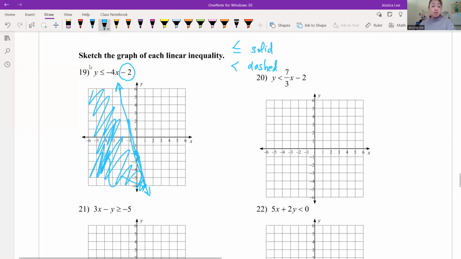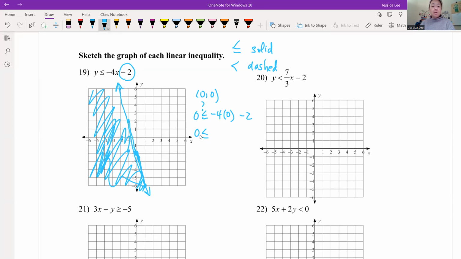Let me show you. For example, we normally pick 0, 0, right? If we were to pick 0, 0, this should not work in this inequality, because 0, 0 is on the opposite side of where all the solutions are. So again, let's plug it in. We've got 0 for y is less than or equal to negative 4. x is going to be 0, because that's the x coordinate of 0, 0. And we don't know if that's true, so we're going to put a question mark over it.